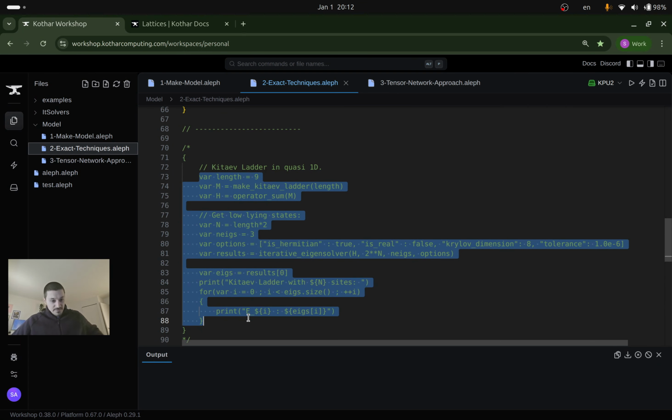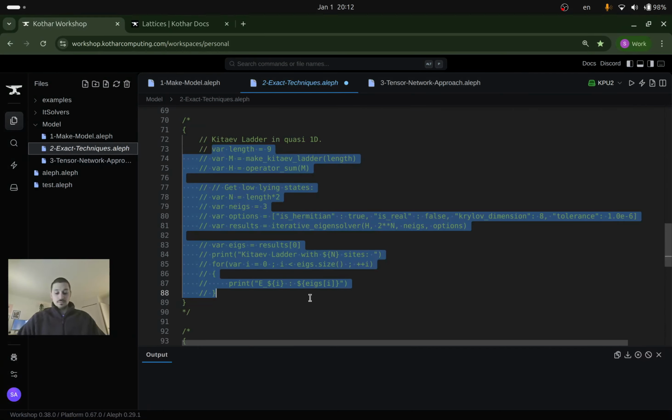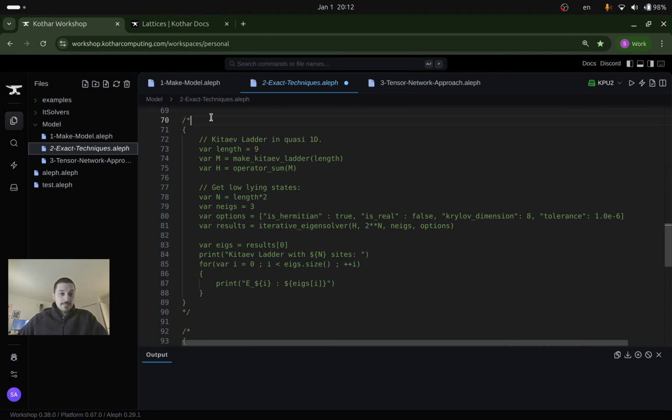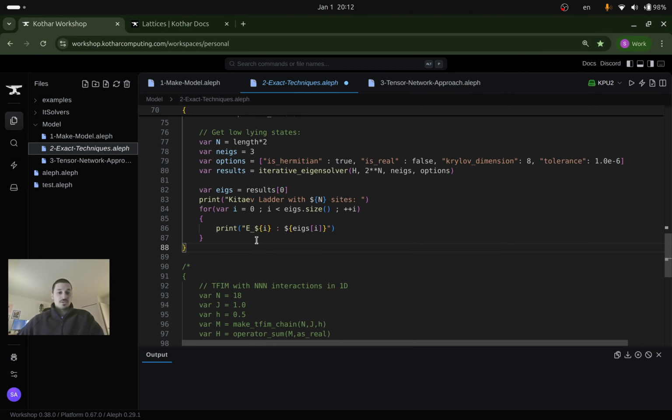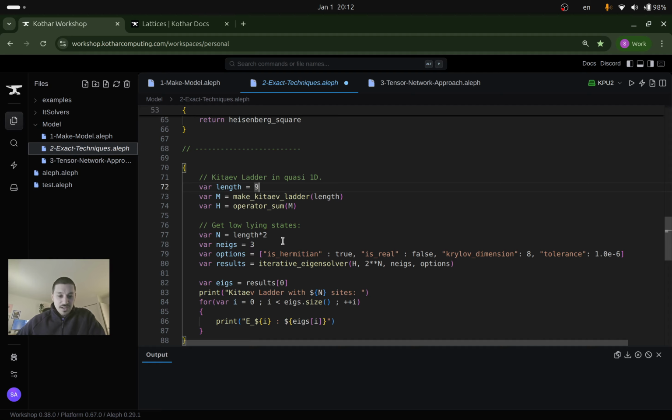And so, of course, I've wrapped everything in a function, so it looks a lot simpler. But here, we're going to make the ladder. So right now, this will be for 18 total sites. So what we're going to do is call our function. It's going to make our model, and we're just going to convert it to an operator sum. I'm going to leave it as complex because we have some YY interactions here, and the way that I've designed everything. But the idea is basically that I return the model, turn it into an operator sum, and then I can get going.